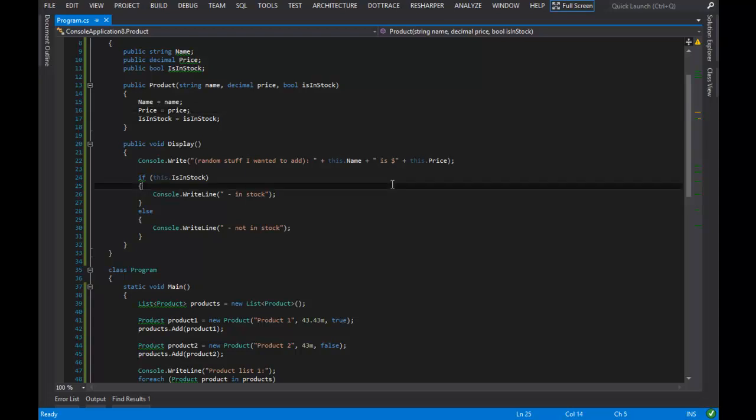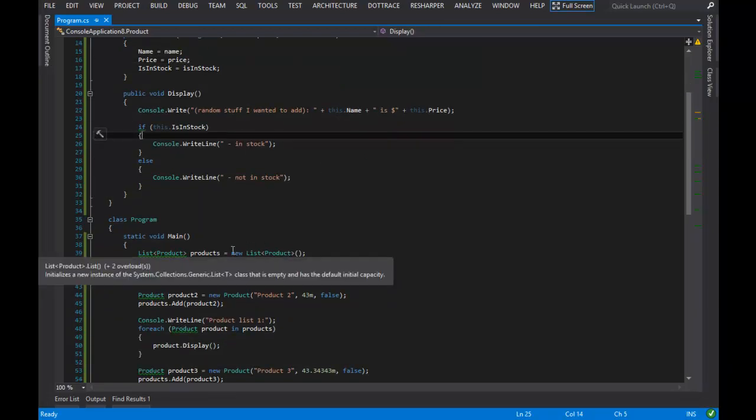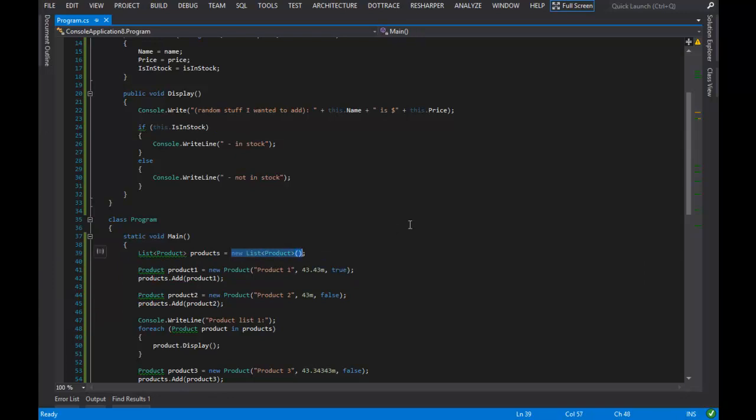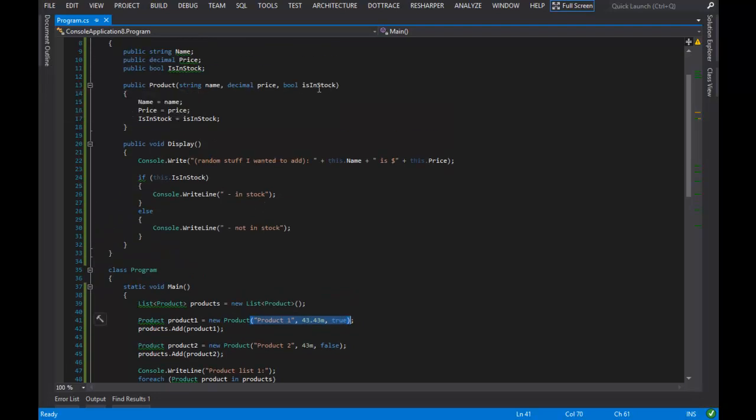So again, up here on line 39, when we instantiate a list, we always have to invoke the constructor. The constructor is a special method that always has to be invoked. But not all constructors take parameters, just like not all methods take parameters. So on line 39, the constructor for list does not take any parameters. And because it doesn't, we provide empty parentheses that say that we are invoking a method, but that method takes in no arguments. However, on line 41, because the constructor is defined and because the constructor does require parameters, we have to provide those arguments using the argument list.